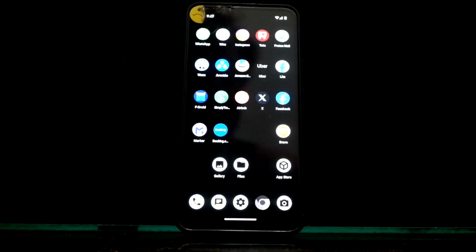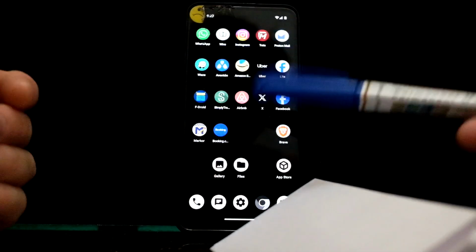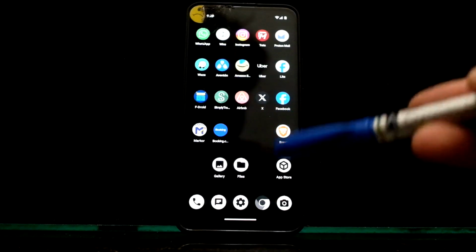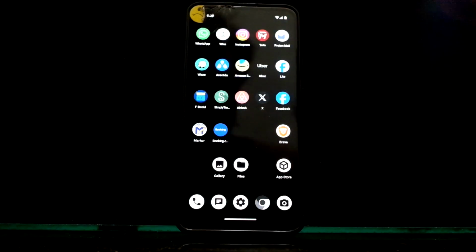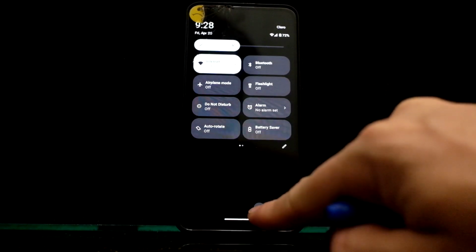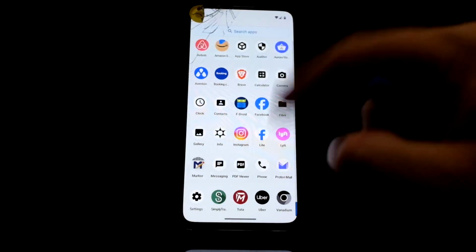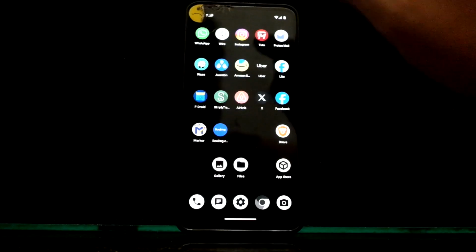Okay, so this is what you're gonna have to do here. You're gonna need a piece of paper and a pen and your phone. And you're not gonna be able to watch this video while you're doing it, because you have to switch out of your phone to your other thing, and then you can come back into it later. So if you're watching the video on your phone, you're not gonna be able to keep watching it. Okay, but here's what you do.